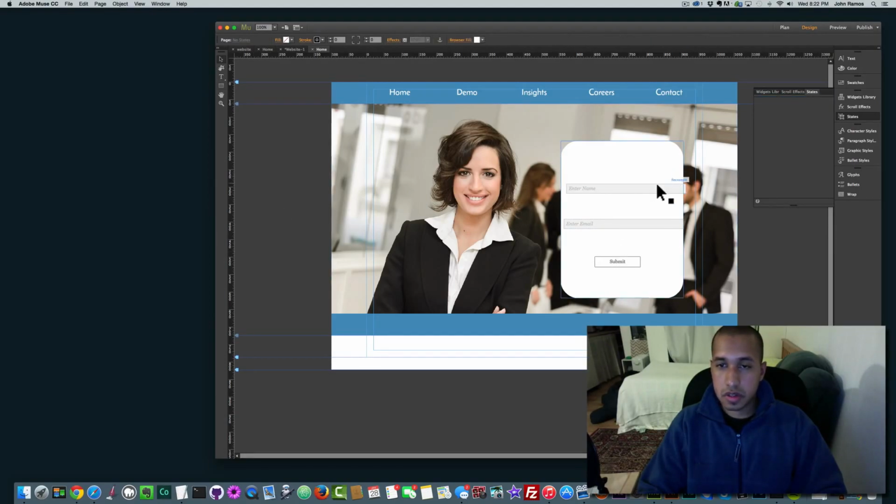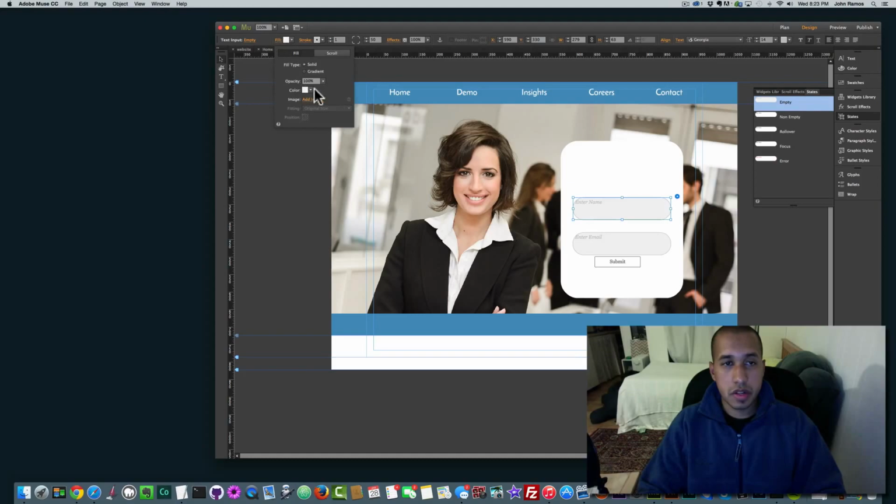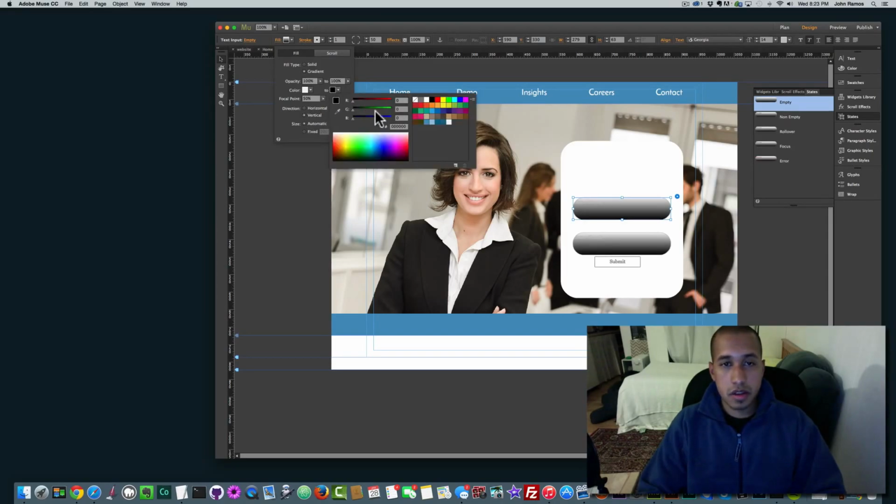Oops. Alright, give it a corner radius of 50 and make it a bit bigger. There we go. Okay, and then for the fill, here we go. For the fill, I'm going to give it a gradient, and I'm going to say a vertical gradient, and give it kind of that blue color there.